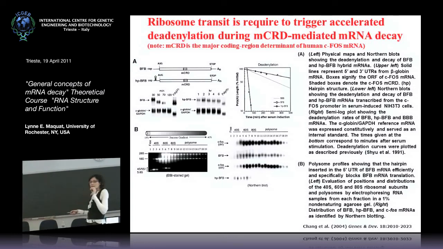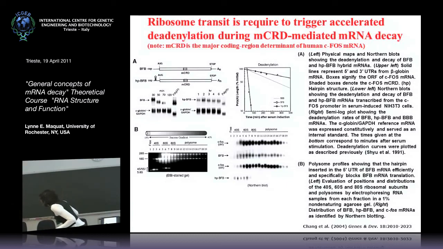cells, and then if the cells are deprived of serum, they'll synchronize in G0. Then serum can be added back to the cells. We usually wait 24 hours, add serum back, and you get a transient burst in transcription which is maximal at about 30 minutes after serum addition, and then an automatic shut-off of the promoter. You don't have to do anything. It automatically shuts off. And during that shut-off time is when you can measure mRNA half-life.